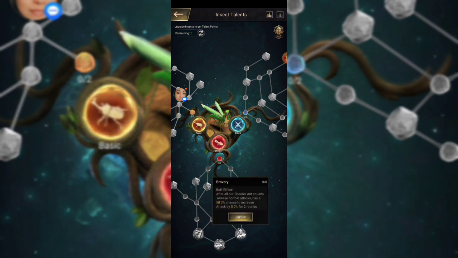And then you have this, which is really helpful with the Devil Flower, which gives splash damage, and the Mantis and shooters in general, which are meant to be glass cannons. Your skill damage is based off of your normal attack damage range. So when you're releasing normal attacks, it has a chance to increase attack by 5% for 2 rounds.